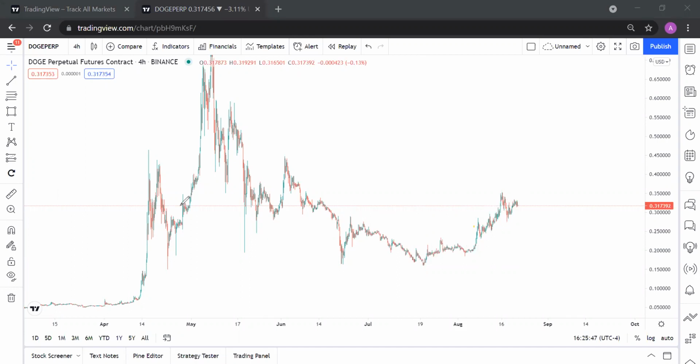So look at what price actually did on Dogecoin. Dogecoin was in an uptrend until that dip came, a break of structure around this zone. Price sold massively, guys, and then it gave us what looked like a head and shoulders, or more like a double bottom. You can see from this zone here, this is a double bottom, and then now we see price going bullish. So if I am to analyze this technically, this is what I'm going to do.